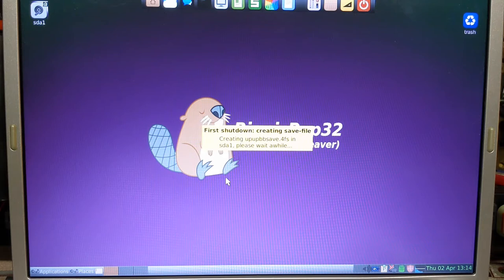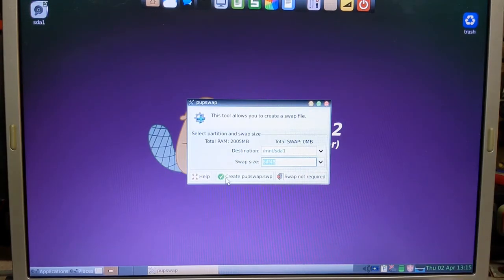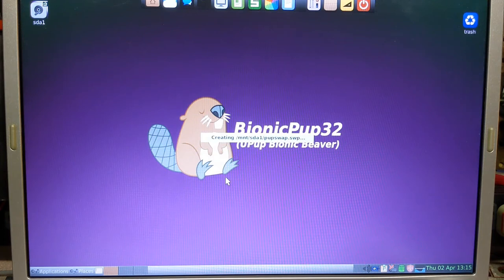Again, if you have a slower PC, it may take a while, especially if you make a 4 GB save file, which is the maximum, which you may want to do if you have the drive space. No problem there. Let's fast forward. Okay, the next thing it's going to ask you is to create a swap file. So we're going to create a 64 MB swap file. You can make that different sizes, but for now, let's just use 64 MB. Seems to run fine. And we're shutting down again.